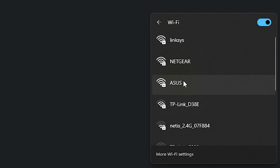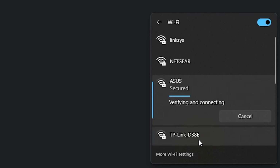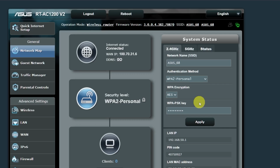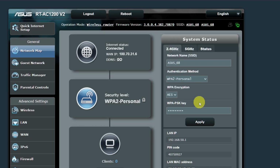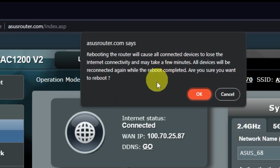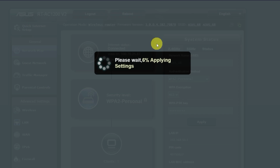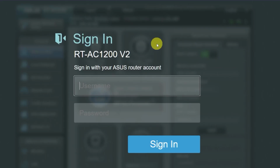If you were connected to the router via Wi-Fi, reconnect to the network. If you want to change the name and password of your Wi-Fi network in the future, you can do it here. Now you need to reboot your router. Wait a couple of minutes until the router is fully powered on. Now check if the internet is working. Just try Googling something.